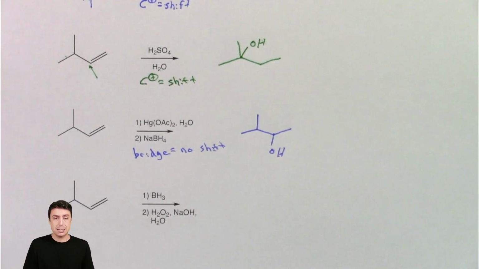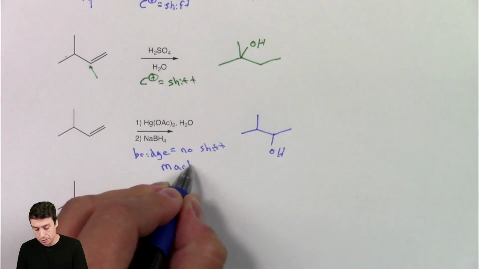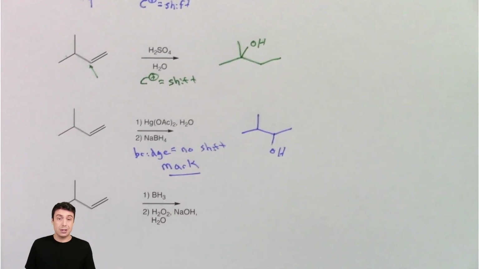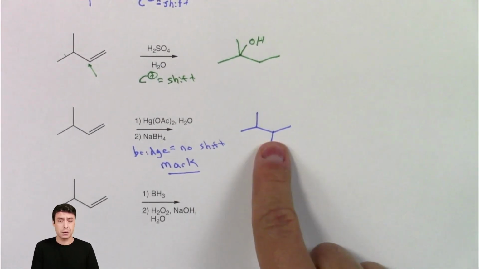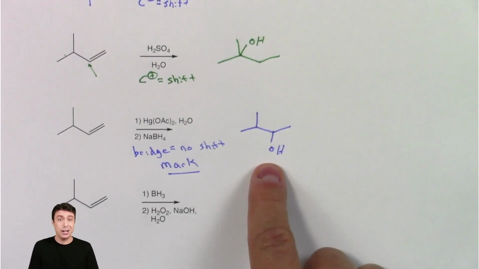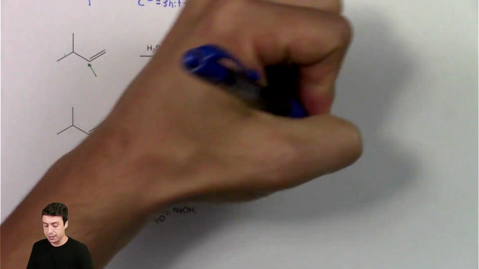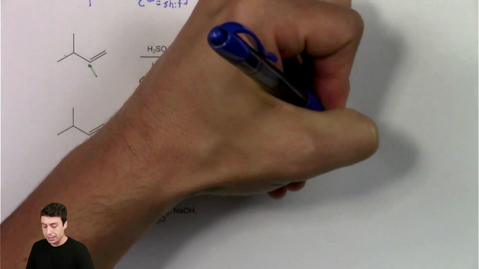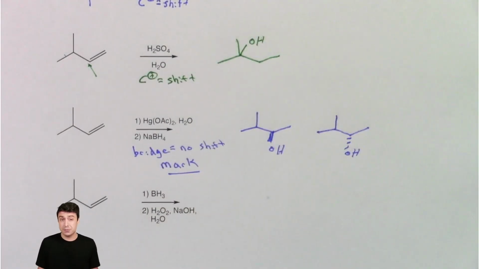So here OH adds there. It is still Markovnikov, so you're still adding it to the more substituted side. Think mercury, Mark. Mercury is a Markovnikov reaction. Is that a chiral center? It is, where the OH adds, it could be a wedge, could be a dash, and they are different. Because that's a chiral center, you are creating different stereoisomers here. So this question did specifically say, as most questions do, to consider different stereoisomers and draw them both.